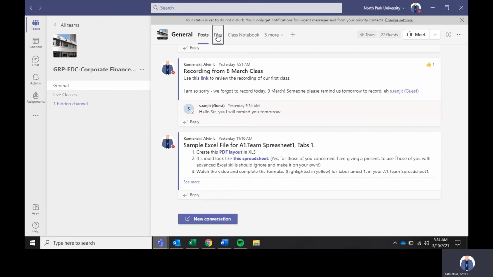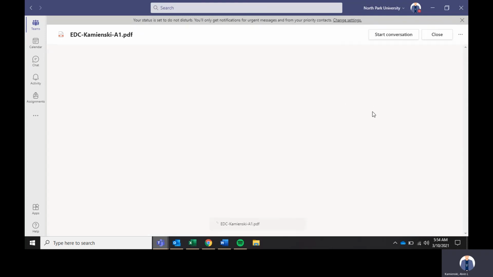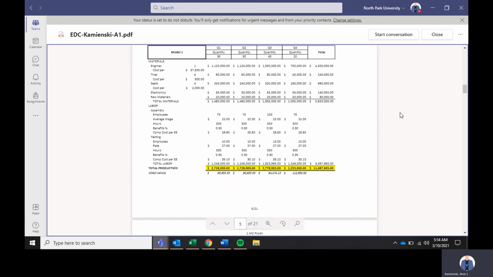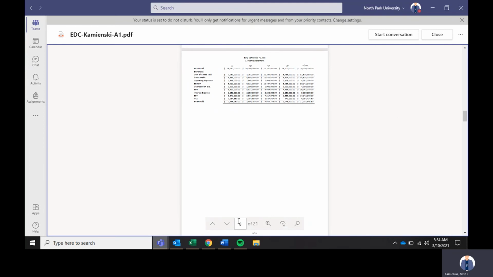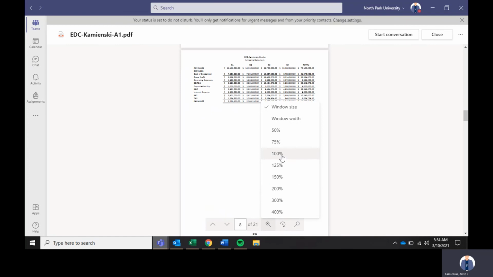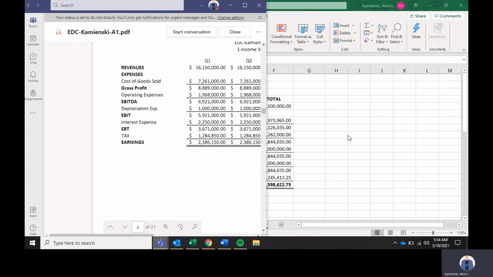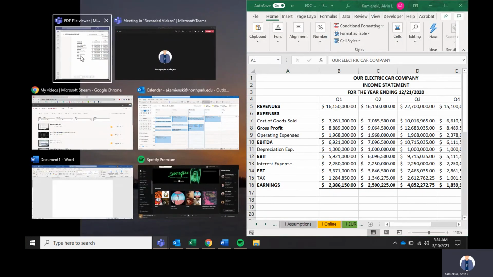So if I come into Teams and I look into our files and I look then into my assignment 1 that I completed for you as a reference and solution set, and I come down all the way into what is page 8, I've got, let's see, I see 11 million. I see 11,207. I got a small error somewhere. I'm off by a couple of $100,000.